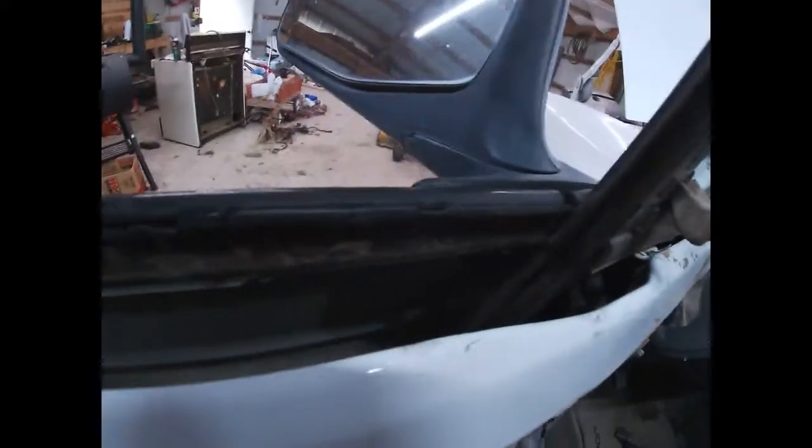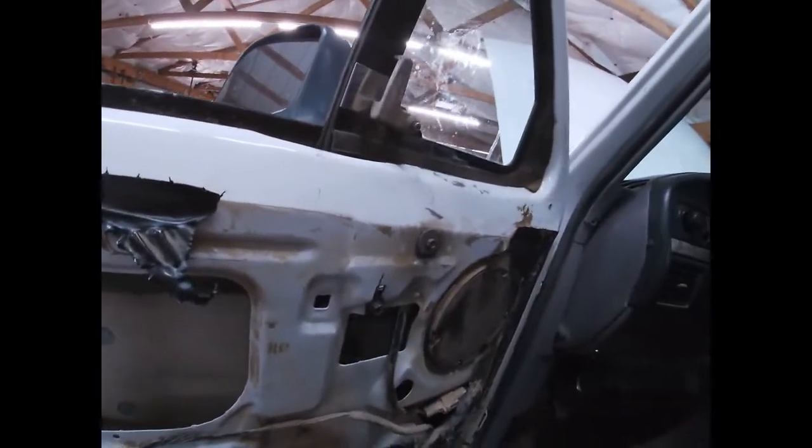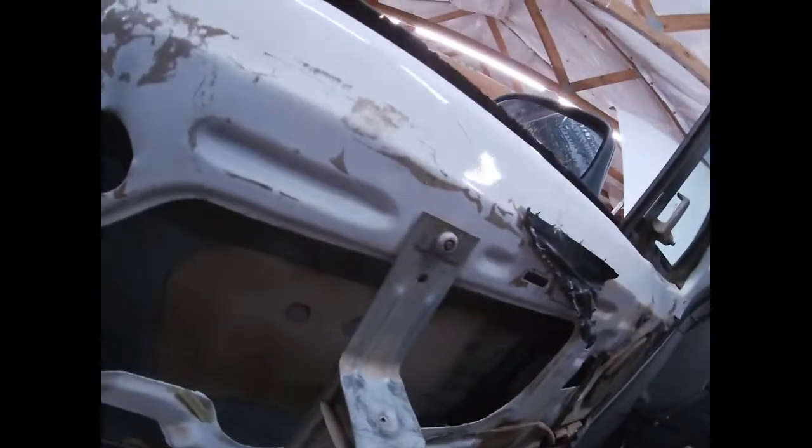Anyway, so next up, we get the window out of the box and put it in here. I'm gonna try and figure out how I'm gonna get this piece on the actual window lever, which has a lot of flex to it, so maybe I'll be able to do that. And I could always raise it up a little bit to make it easier, which then puts it, yeah, that's got all kinds of room in there now, so we're good.